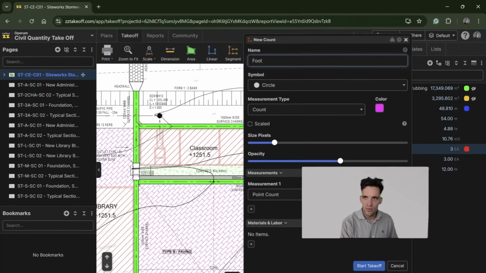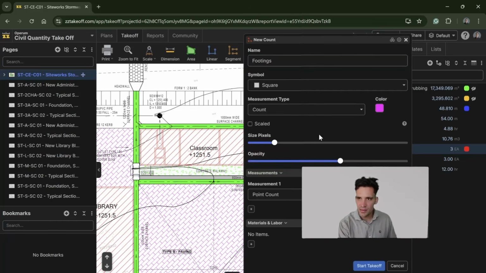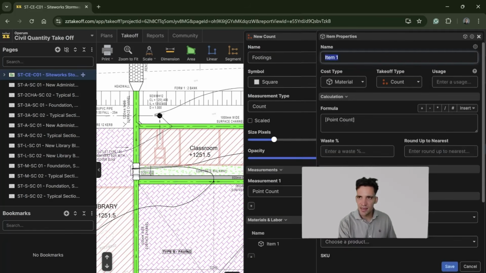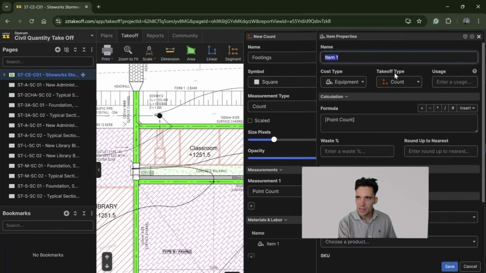Let's say footings. We'll use a square. It's going to be a point count. And we're going to need, let's just say, no material. An excavator. It's going to take them 2 hours to excavate every footing.